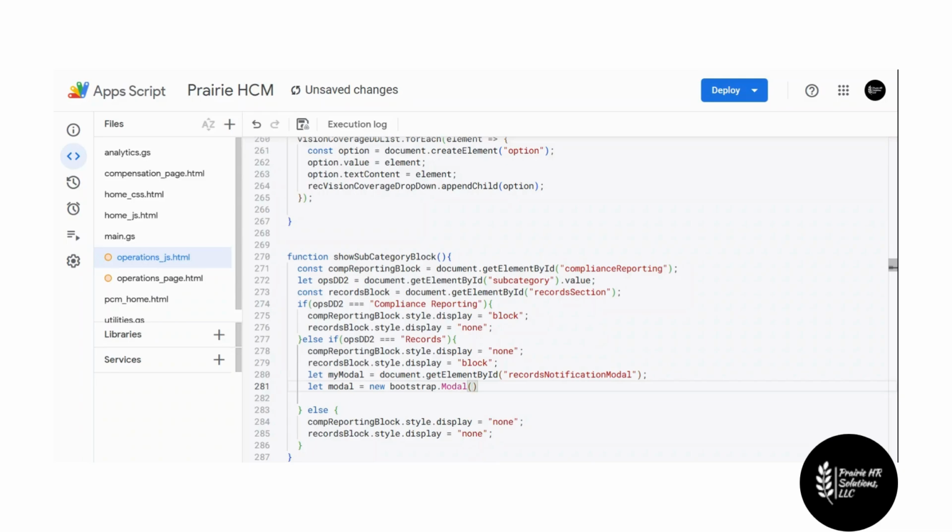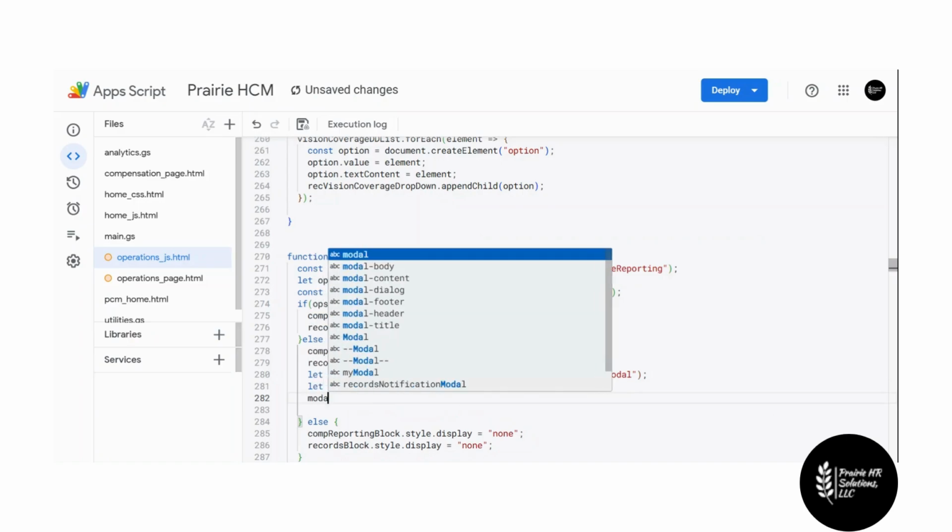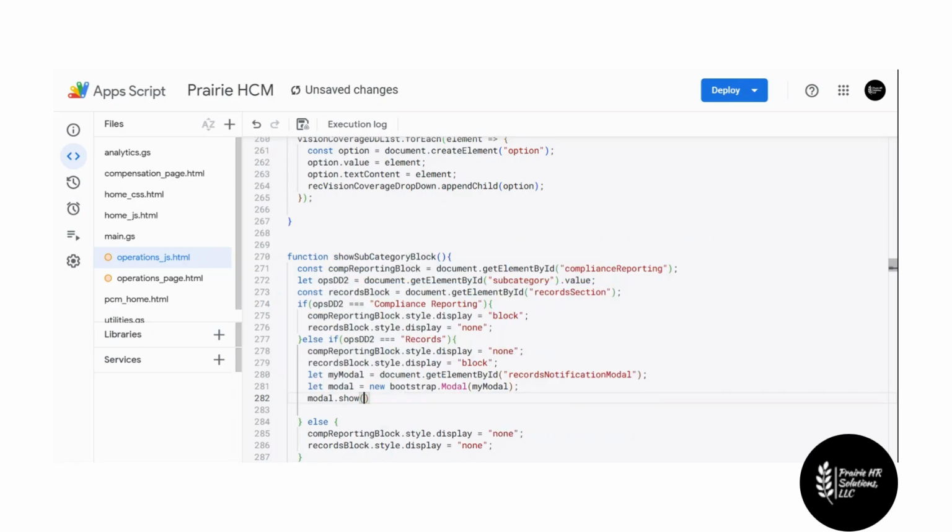The modal that we're trying to get is going to be this, my modal. And then what we want to do with that is show it. So we can simply do modal.show.